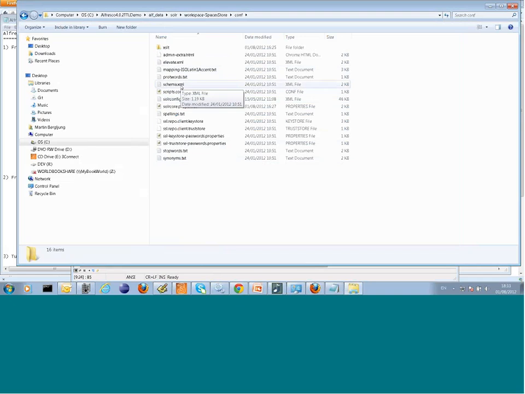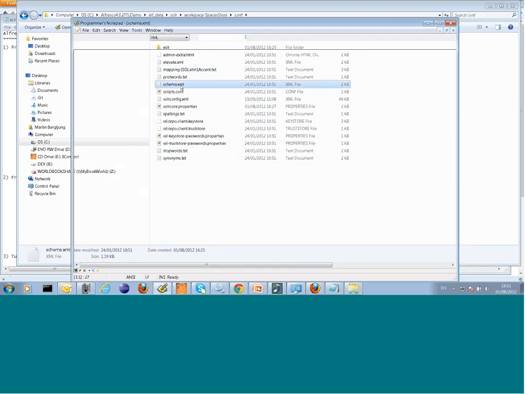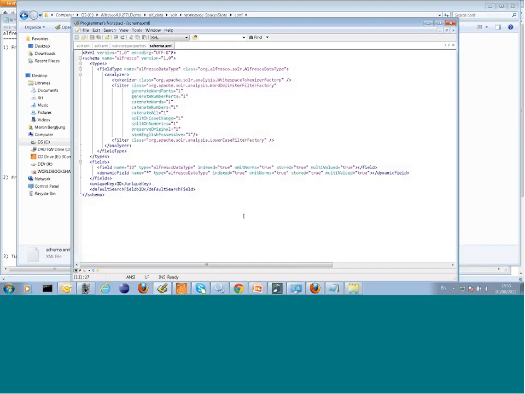So here you would have a schema that you want to use for this index. If we now look at this, you will see something completely different from if you were using Apache Solr, which has a gigantic schema with all kinds of fields that you might want to use. Here, you would just see one ID field, kind of a key, and its type is Alfresco data type, and then you will see a dynamic field. So you might be asking, how does this work?